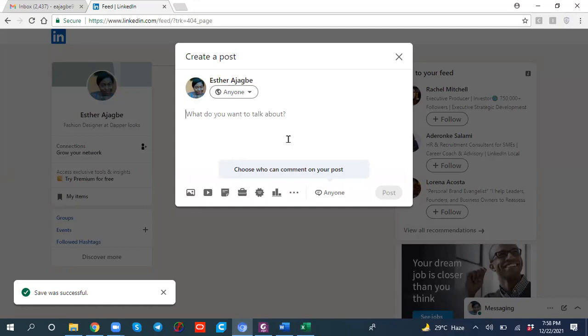You can talk about a period whereby you volunteered. Anything you are posting, ensure that it is related to job. Ensure that it is related to career. Don't come and post, I went to a party, mad. You are not to do that. This is a professional scene. Anything you're posting should be something of repute.